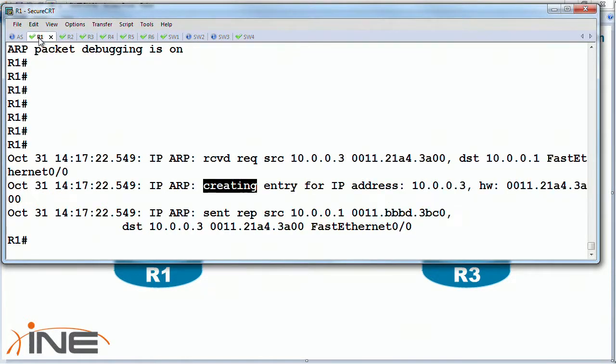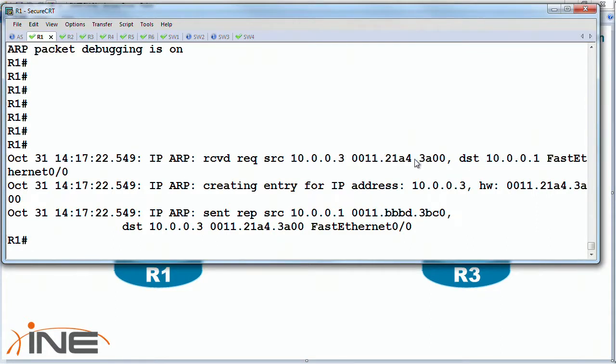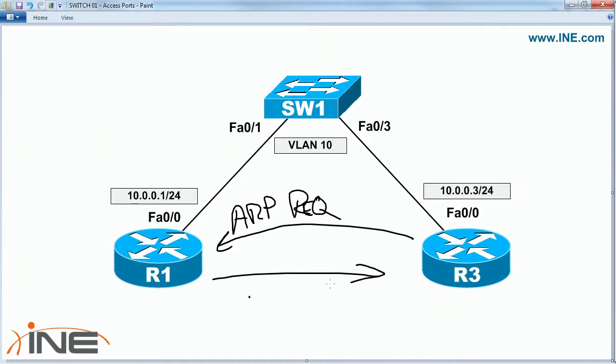But on the other side, when router 1 received 3's request, since 3 was already putting its own address in here, this automatically populates 1's table. So what actually happened was that 3 sent the ARP request, 1 sent the ARP reply, but now they both know each other's MAC addresses.